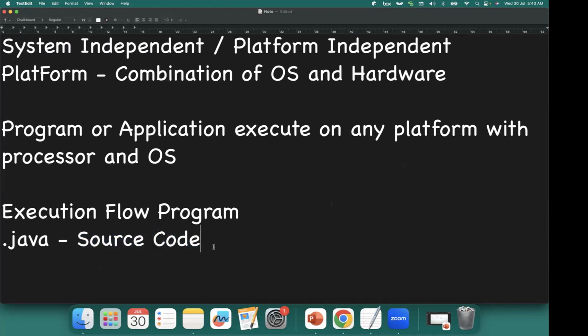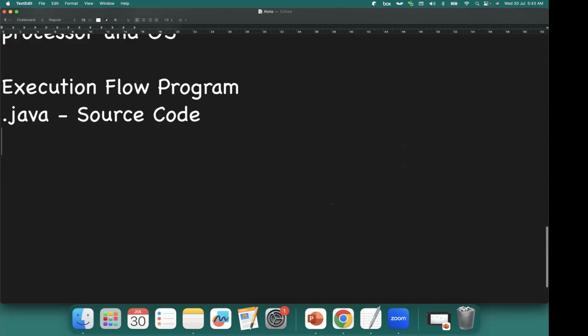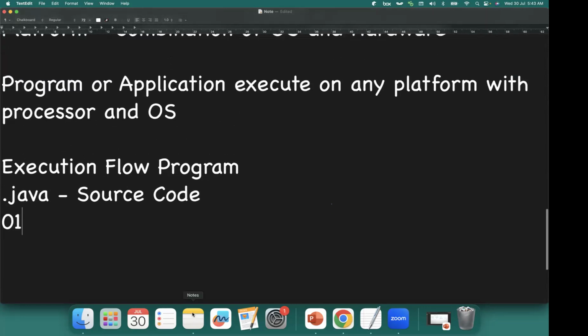The system will not understand this. The microprocessor will not understand it, whatever the platform. The system understands only zeros and ones, bits, which we can call machine language. We need to make our source code understandable by the system so that it generates the output, whether that is an error or a result.